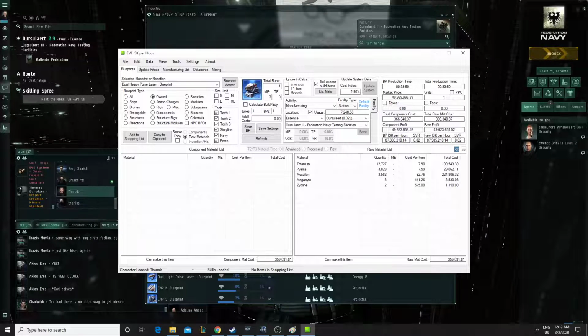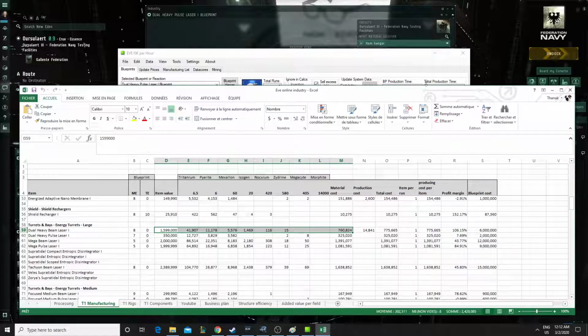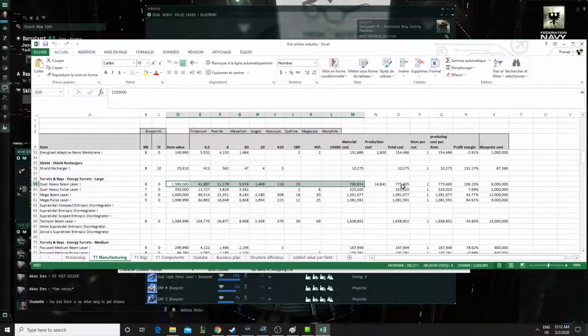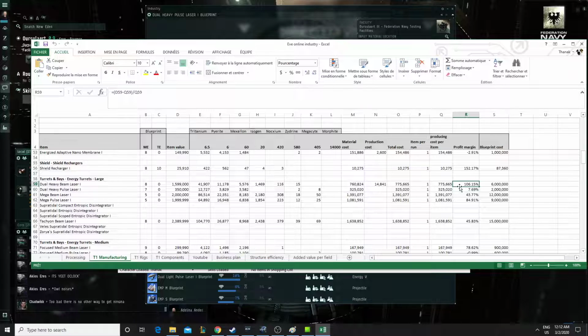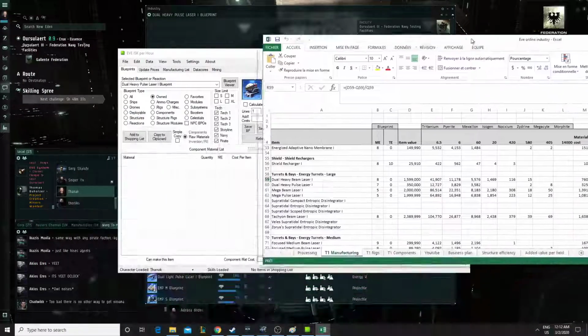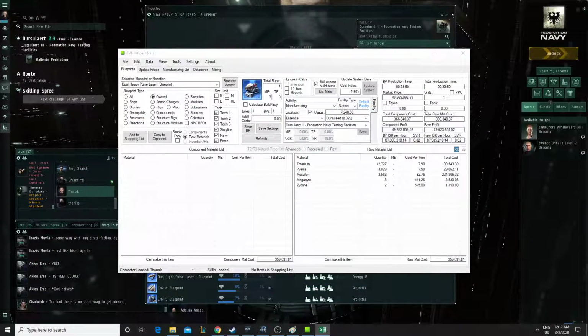If you go with my favorite Excel spreadsheet here, I do like to calculate the profit margin, as in how much I gain compared to the build cost. That I don't have with this. So that's the one thing I would add.